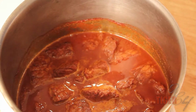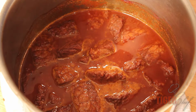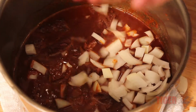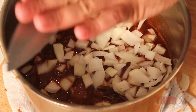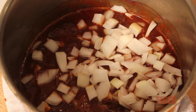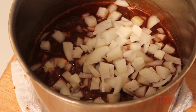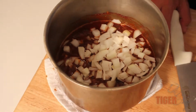At this stage of the game, you can see there's some very small bubbles. That's exactly how you want your goulash to be. Now we're gonna add in all these onions, and I'm actually not gonna push them down. I want them to sit on top and kind of make a little layer on top. And then throughout the cooking process, they're going to sweat and they're gonna go in there. They're gonna absorb all that juice and it's gonna be delicious. So just like that, I'm gonna cover the top, and now we're gonna cook this for another 3.5 hours.